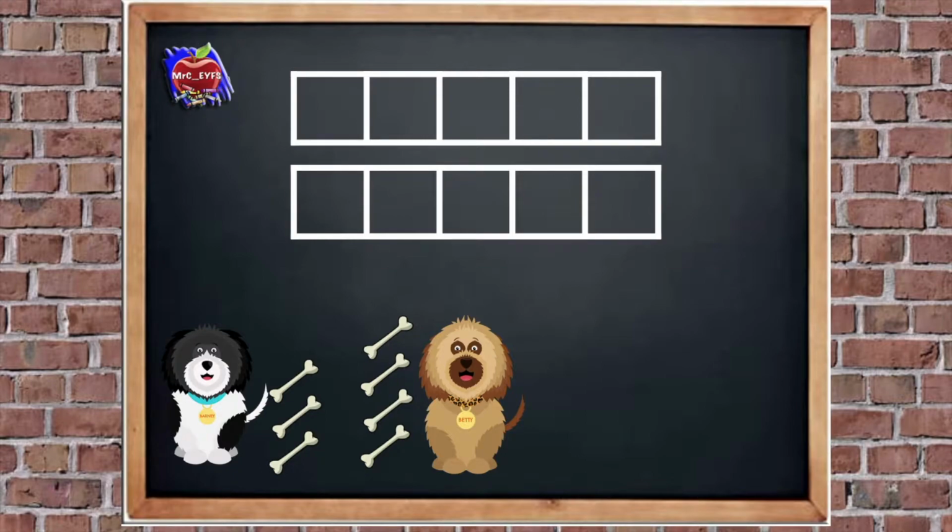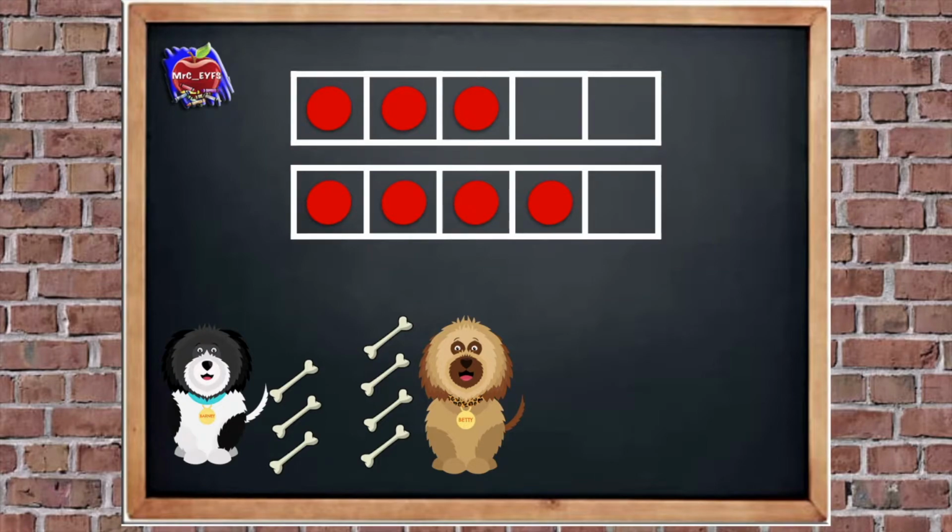Right, so we're just going to check now just to make sure that Betty has got more bones. I'm going to represent the bones using counters. So there's Barney's, and there's Betty's. And we're going to put those into the 5 frames. So let's count them in. We've got 1, 2, 3. So there's Barney's. Now let's put Betty's in. There's 1, 2, 3, 4. Do you know, now we can clearly see that Betty has more because we've lined them up next to each other. So you can see Betty's got 4 and Barney's got 3. So that means that we can say that Betty has more.